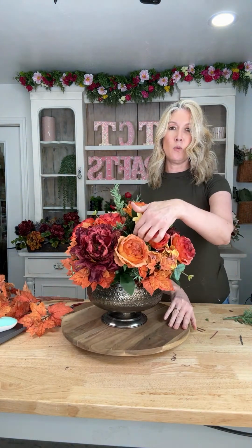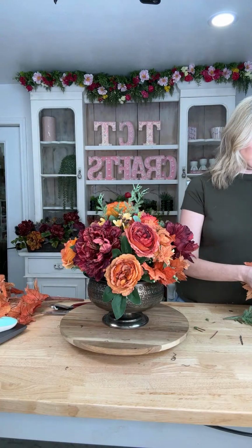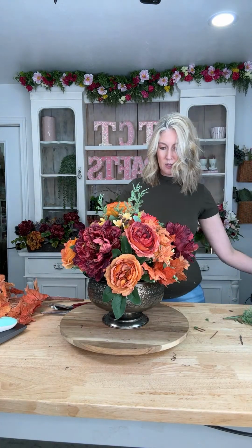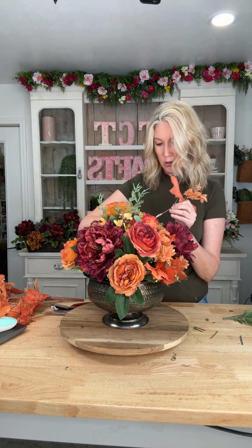Okay, I think I want another one here in the center. This is a very clustered arrangement. This would be pretty on a little buffet or a mantle or a little entry table. Maybe a round dining table.